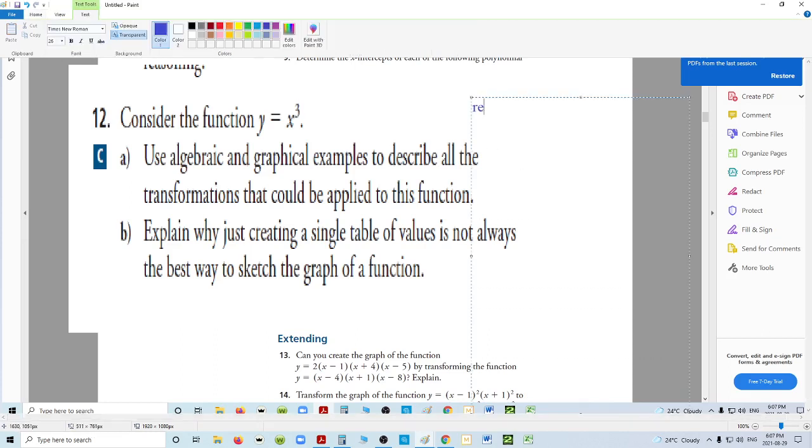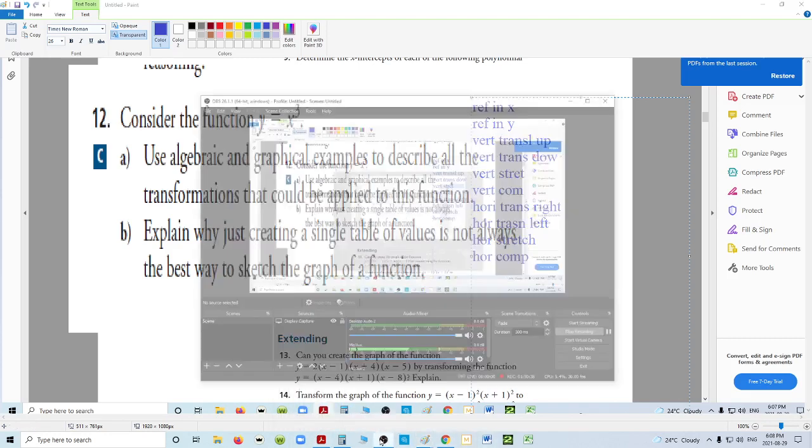Well, you can do reflections in x, reflections in y, vertical translations up, vertical translations down, vertical stretches, vertical compressions, horizontal translations right, horizontal translations left, and finally horizontal stretches and horizontal compressions. So that's pretty much every one. And then, I mean, algebraically, you'd use Desmos and just keep changing your a, k, c, and d. I'm not going to answer with b. These kinds of hypotheticals, I don't quite understand what they're getting at. So there you go.